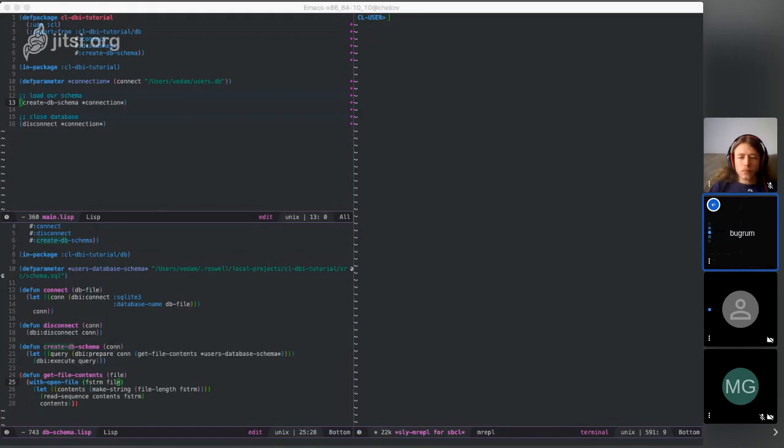Today we'll be discussing a very nice database-independent API library that I found by Fukamachi, the guy who wrote such awesome Common Lisp libraries like CLAC, Caveman, Ningle, amongst many others that he also created.